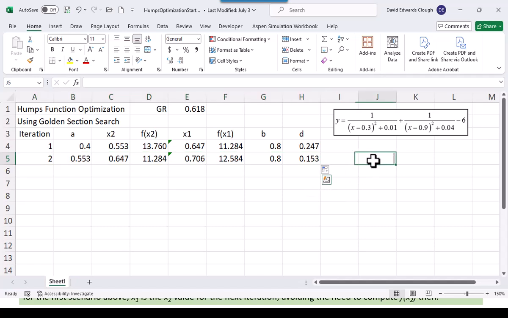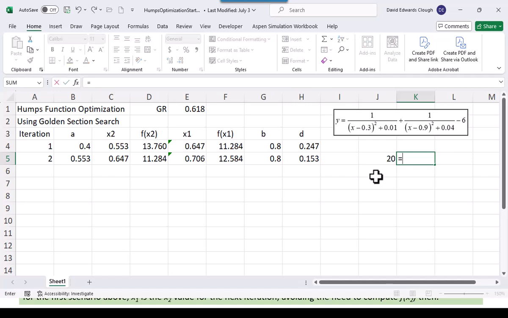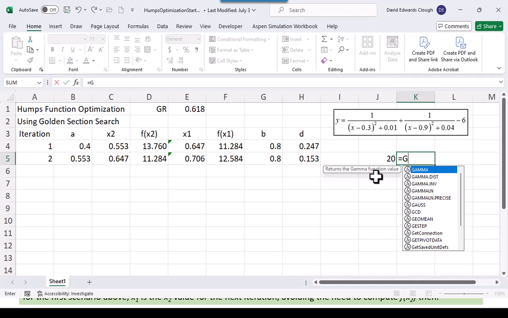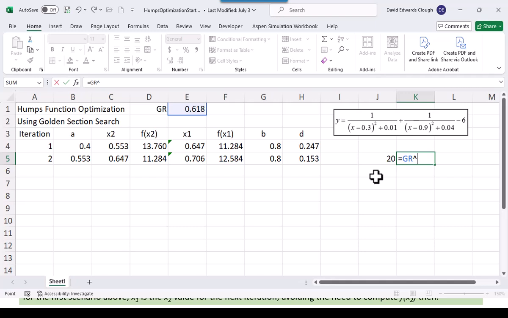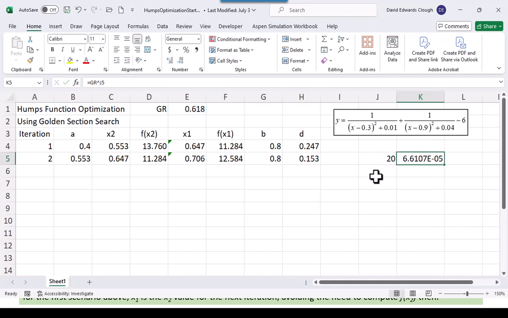Now, one way of understanding that is to say, well, if I run it 20 iterations, the relative interval will be reduced by GR to that number, so it'll be 7 times 10 to the minus 5th, or about 1 in 10,000.